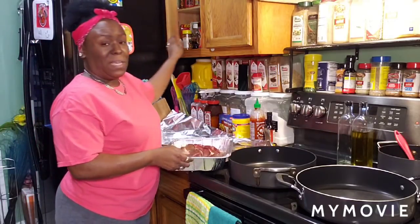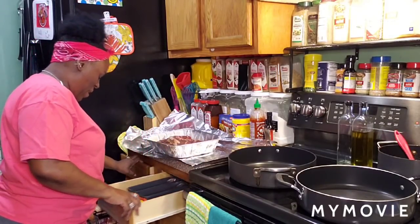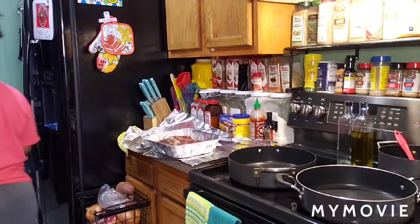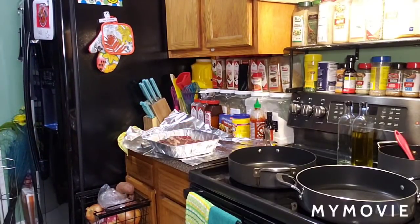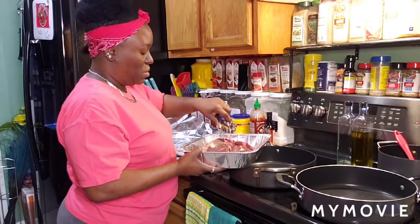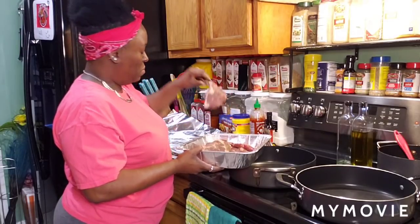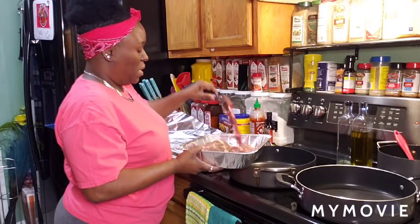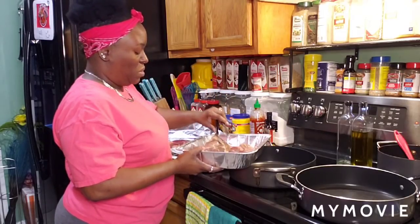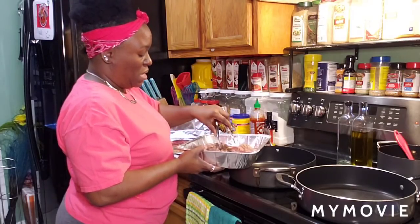Yeah, so I got some steaks right here. A few steaks. Let me find my tongs so that I can grab them the way I want. I've been washing my hands so much that they're cracking. Don't make sense to put lotion on them because they turn around. And some of them are real thin. Some of these steaks are from that case of steaks that we bought. So we still had some. And they thin, so hopefully they won't be tough.